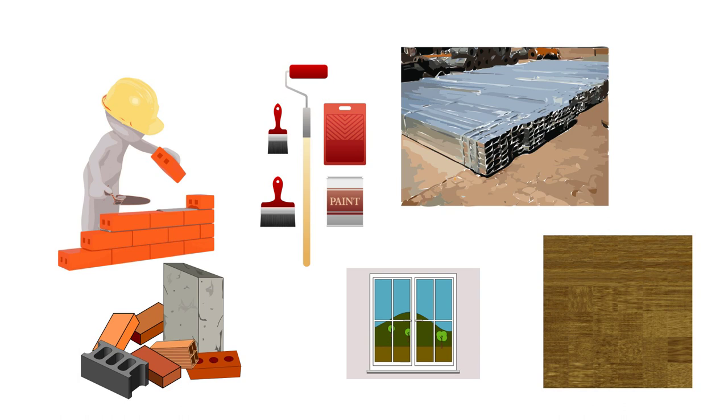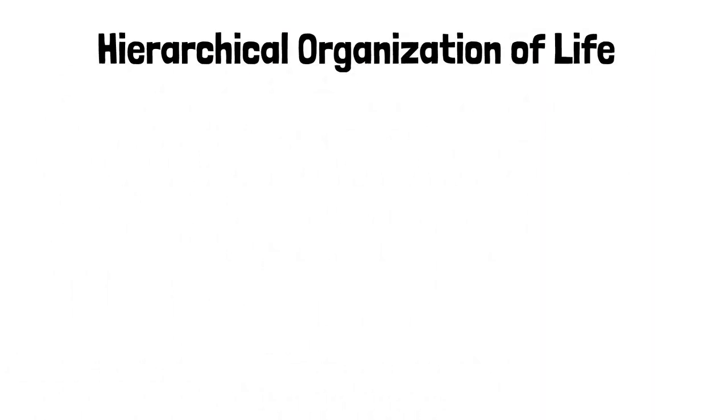By combining these things in specific ways, you can get different designs or different styles for the dream house that you want, or a specific type of dream home that you want. It's by simply combining these simple things that we see and use on a daily basis. It's the same way how the hierarchical organization of life works.